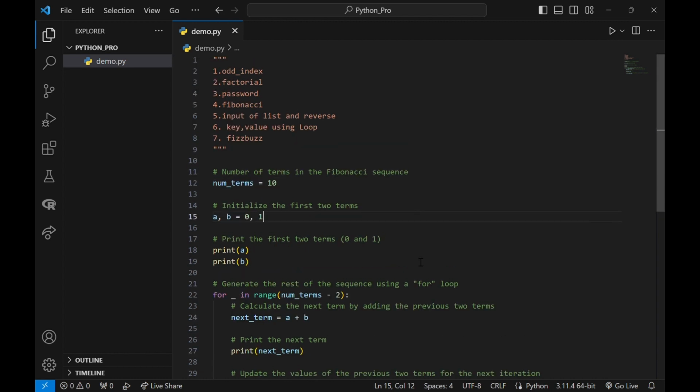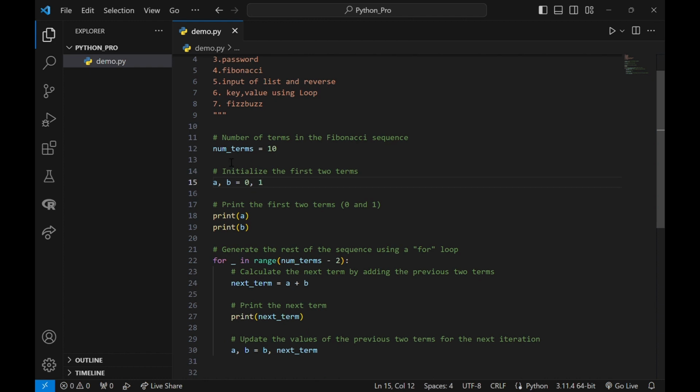Let us see the Fibonacci question. Here I've declared the number of terms as 10, and I'm declaring the first two elements as 0 and 1, and I'm printing the first two elements also. As we know that the sequence should start from 0, 1, and the third element should be the sum of the first two elements.